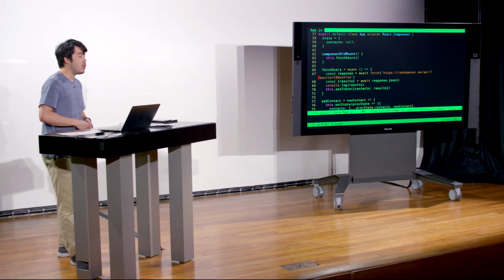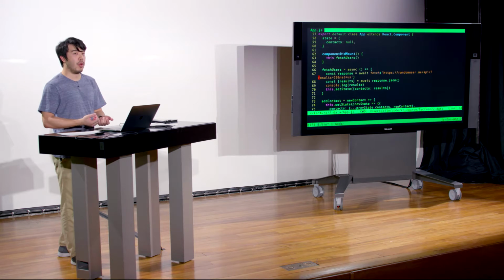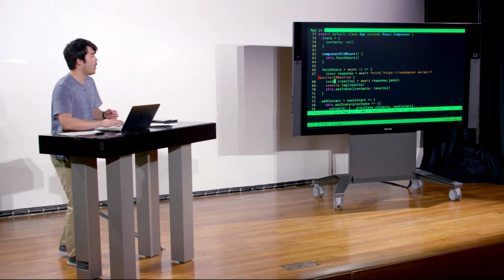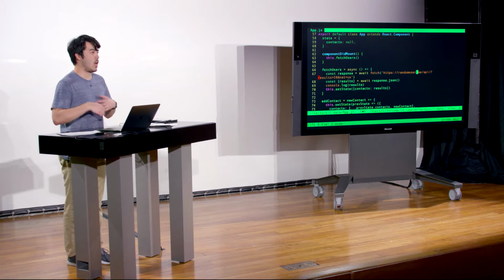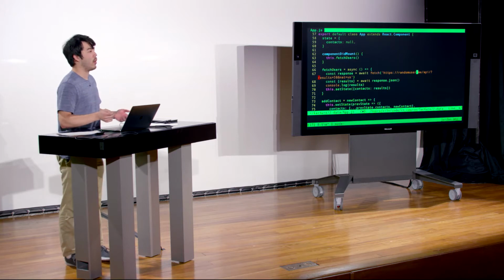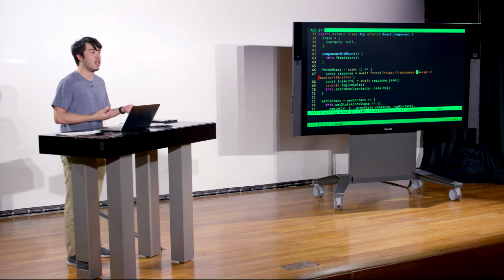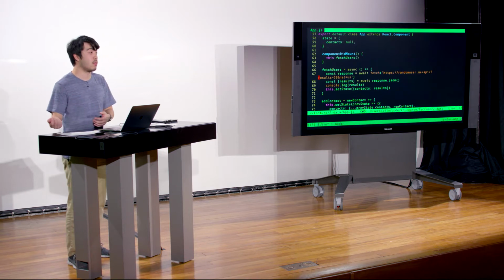Well, right now, fetch users is something that we created within our app.js. But our app.js doesn't really care where we're getting all these users from. So if this was randomuser.me, or randomuser.com, or randomusers.org, or anything like that, our application really doesn't care. It only cares that we're getting those users from somewhere.